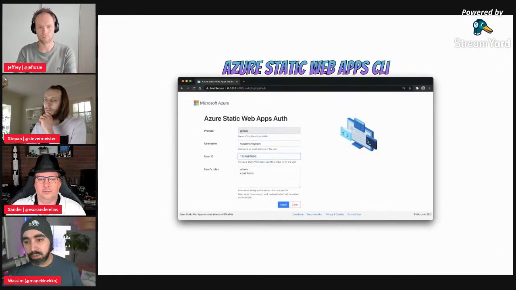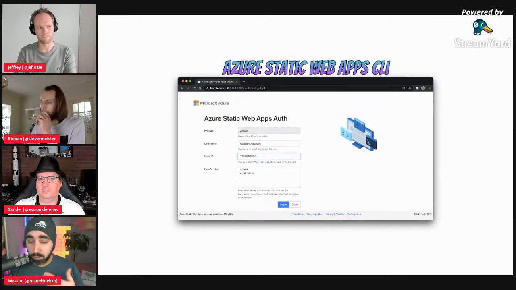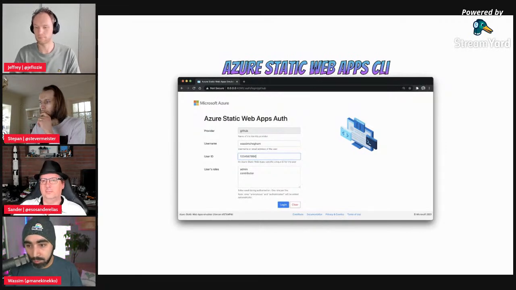The Azure Static Web Apps CLI also comes with some features like emulating the authentication and authorizations, and some other features like building your app locally before serving it locally, and also taking care of routes configurations and everything that basically the Azure Static Web Apps cloud instance would provide. This CLI is still under implementation, I would say, but you're welcome to try it out and give us your feedback.